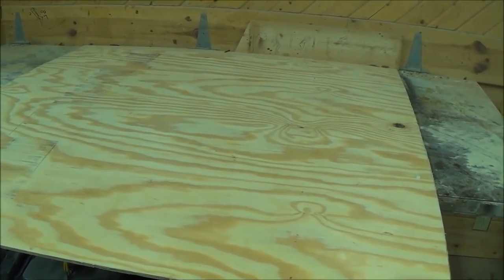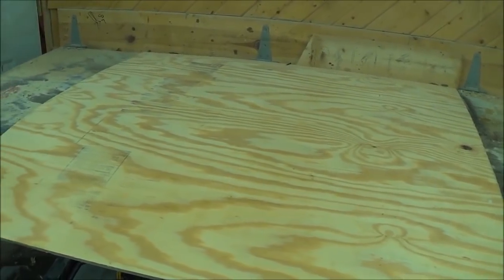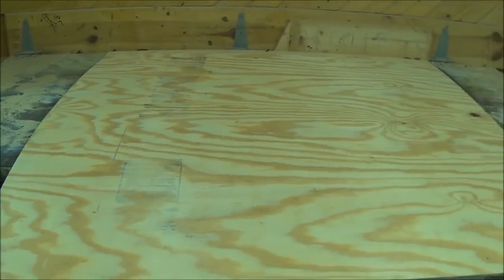This board right here that I just cut is going to be behind the mirror and behind all the shelves and everything like that, and actually part of this will hang down below the top of the dresser so I can screw in from the backside to hold it to the dresser.